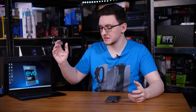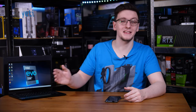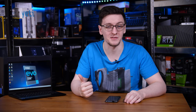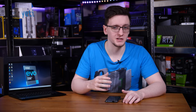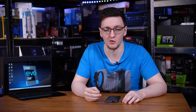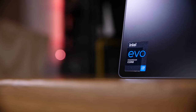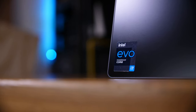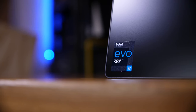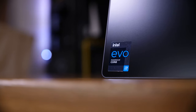As you saw, this laptop being so insanely thin means that the 1185G7 that's in there really doesn't get cooled anywhere near enough to give a good amount of performance. The Razer Blade Stealth, which in theory has the slower 1165G7, has a lot more room for cooling and can actually keep the CPU at least relatively cool.